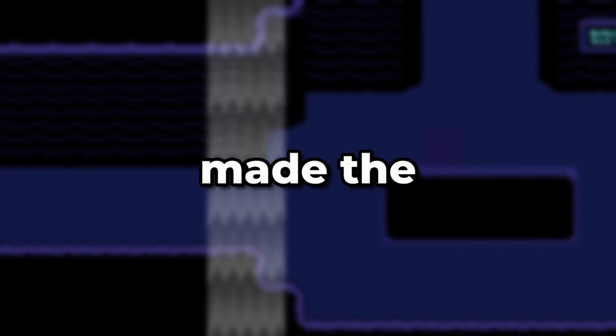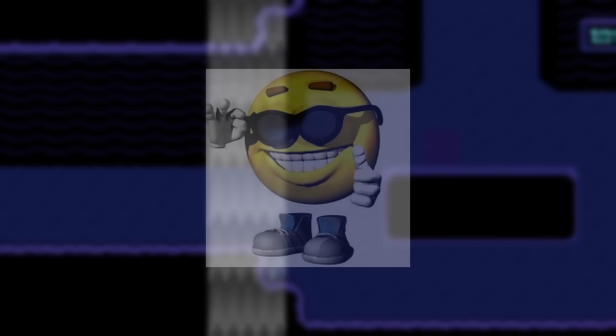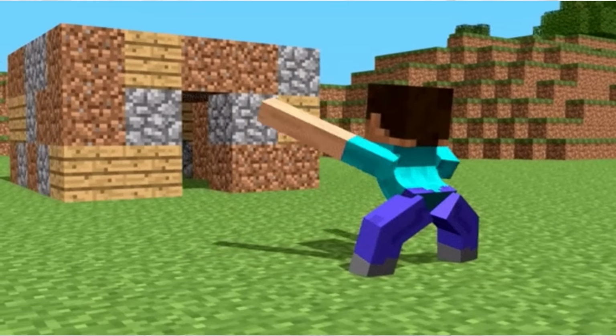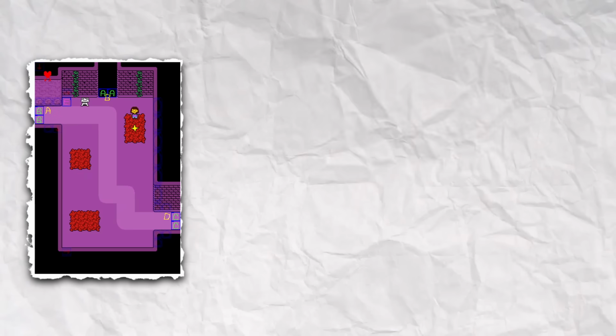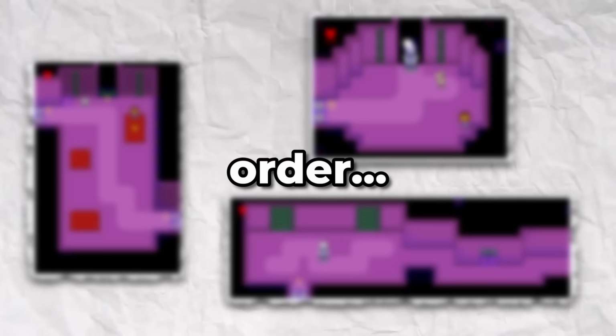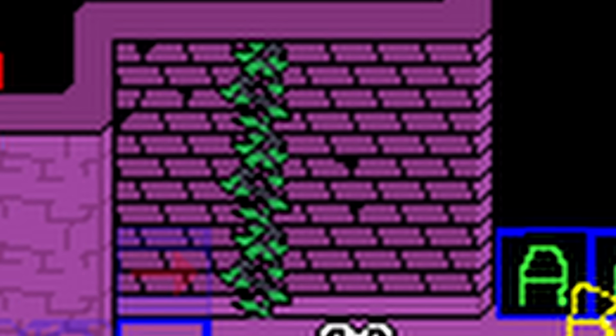By the way, if you're wondering, this is me talking after I've made the whole thing. And what I did here was genuinely from memory. So now that I have the tile set, I need to make a few rooms with them that line up with the actual game. So in my head, I decided on these 3 rooms. Now, I know these don't normally go in order, but they're the ones with the least different tiles, and I think I can replicate them the most accurately.